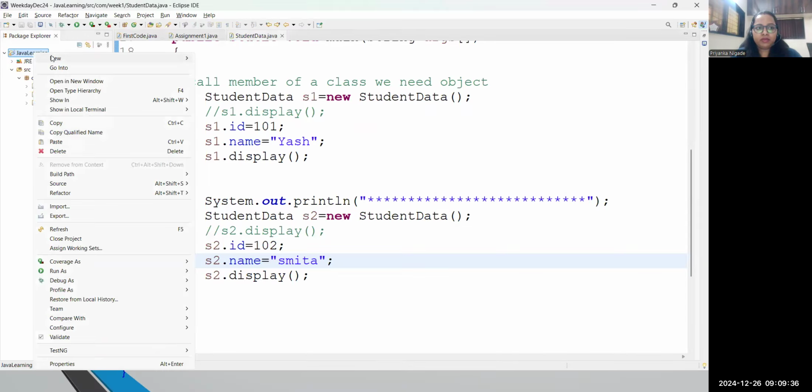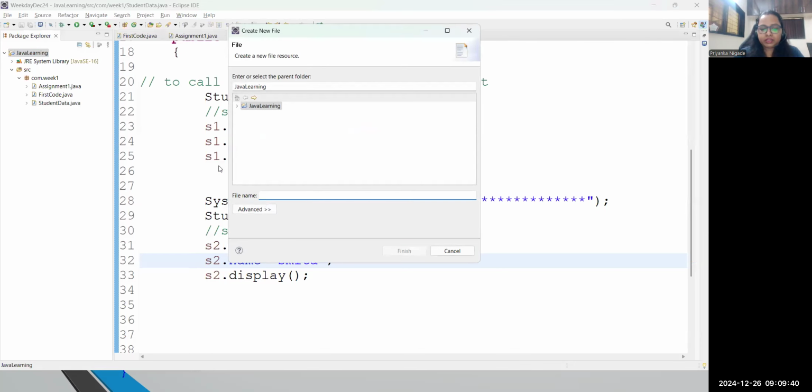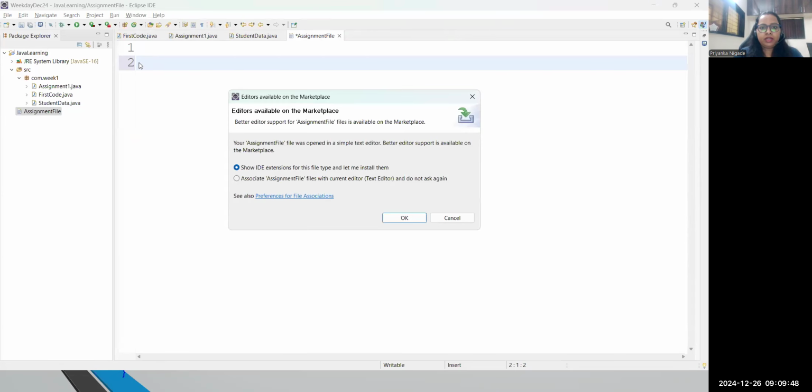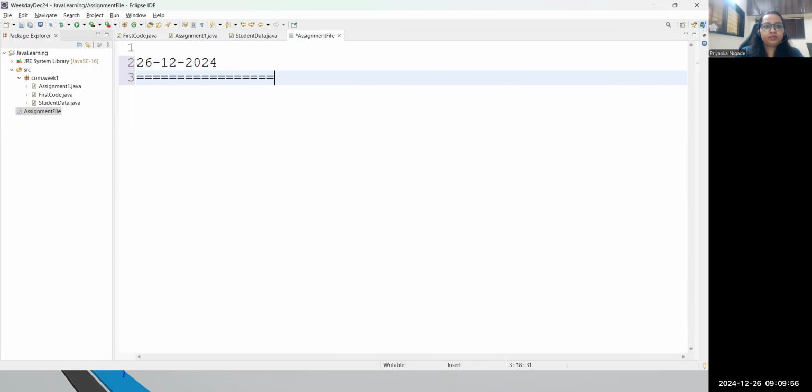In your project itself, I will be adding one file, and this is our assignment file. Let me mention the date here. So it is 26/12/2024, right? Let me put assignment number 1. You guys are going to complete this, okay?